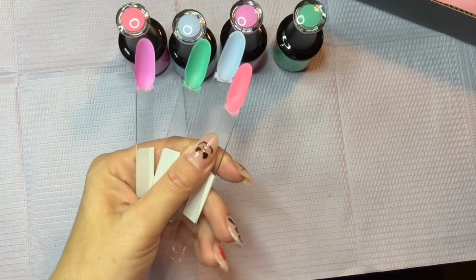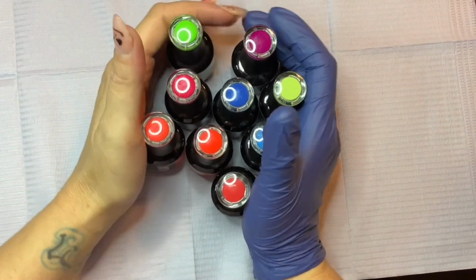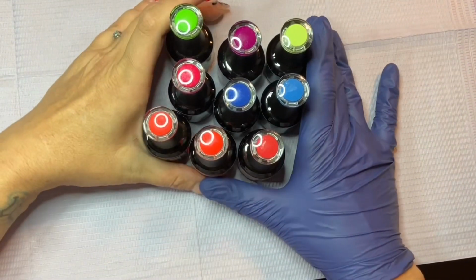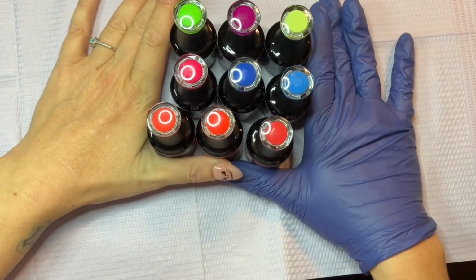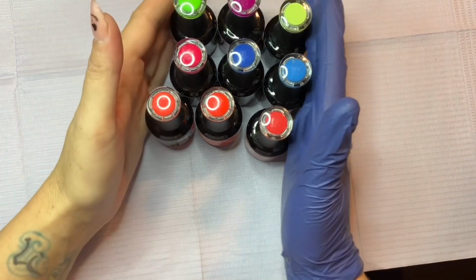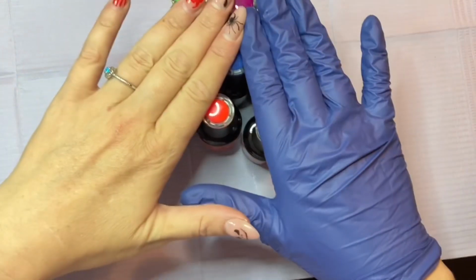And now let me get the other ones ready for y'all. Okay, and this is my last order that I got from them. I ordered this right before they sent me this, and it's just been sitting on my shelf. I haven't opened it, I haven't even looked at them. So we're gonna do that right now.